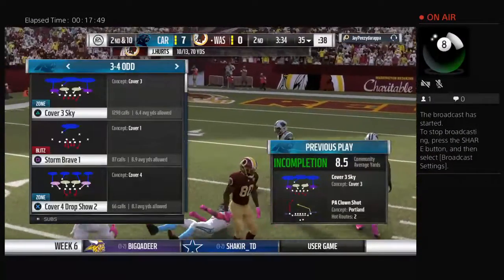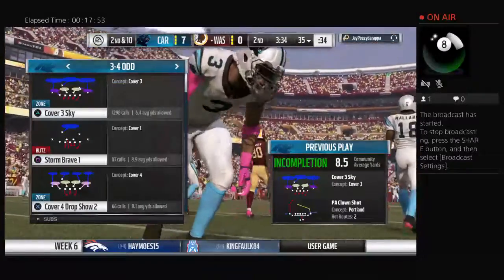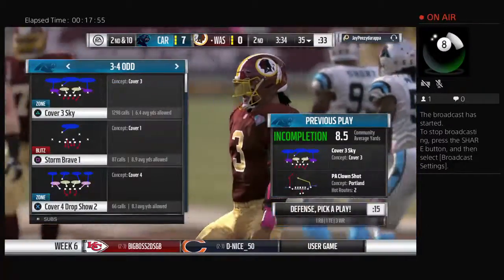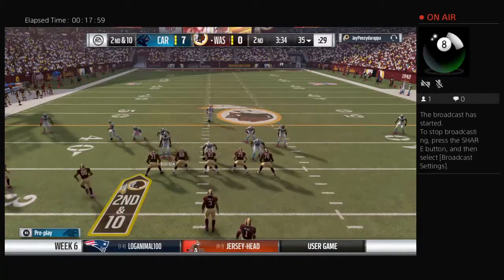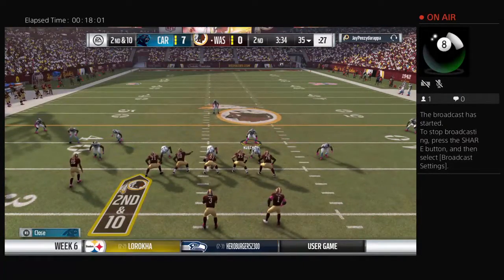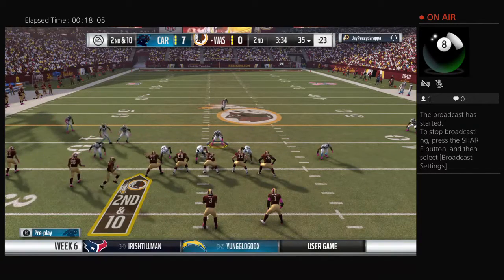Looked like he might have had position there, but he couldn't hold on it at 2nd down. And when all else fails as a defender, when you're not there in the coverage, your best friend is exactly what we saw there. A big play shot taken by the offense. Unfortunately, it ended in a big drop.